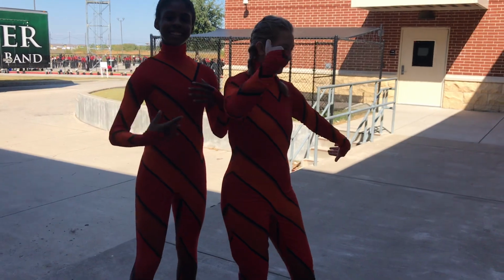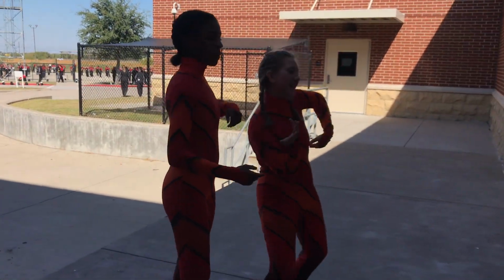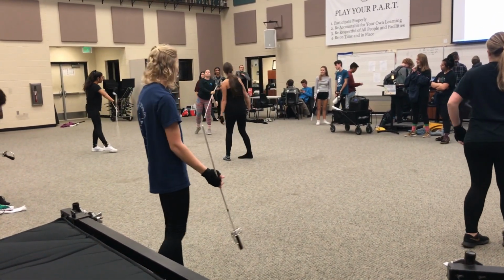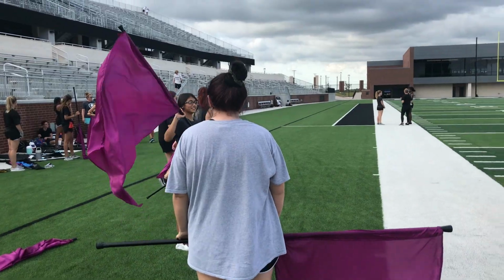So I was on the bus in 8th grade just riding home with my friend Emma Hudson, and she was like, "You should do color guard." I was like, "What's color guard?" She was like, "Just sign up." I was like, "Okay." And then I did it. It is an activity that is well known for including a combination of dance, equipment, and other interpretive movement.